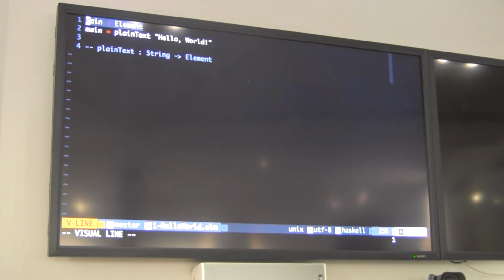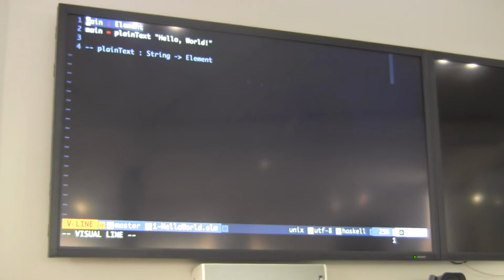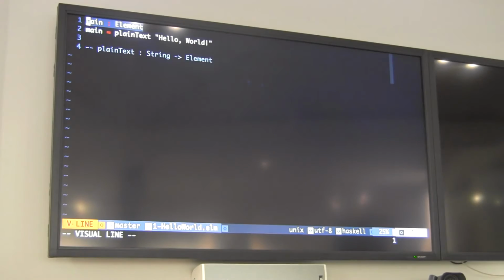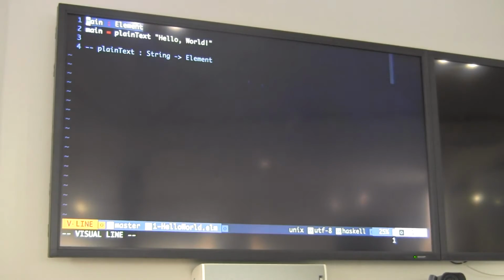And this top line right here that I'm highlighting is the type signature of main. It basically declares there is going to be a function called main, and it is of type Element. So we have no inputs to this function, we just get back a type Element. Now main in Elm is always of type Element or Signal of Element, and we'll get to signals in a little while. So you should be thinking, oh, I remember signals from the last talk as well. So we have sort of the same ideas from the last talk.